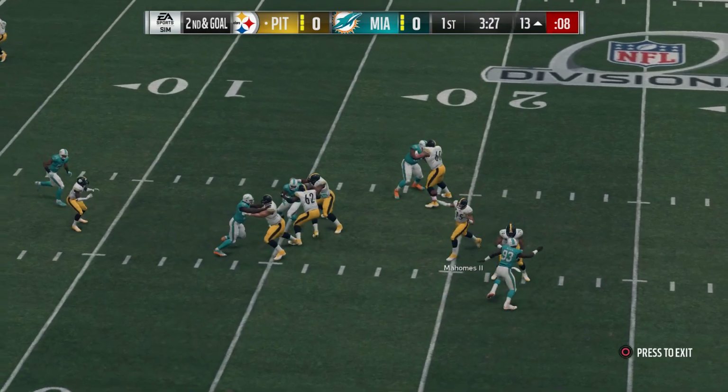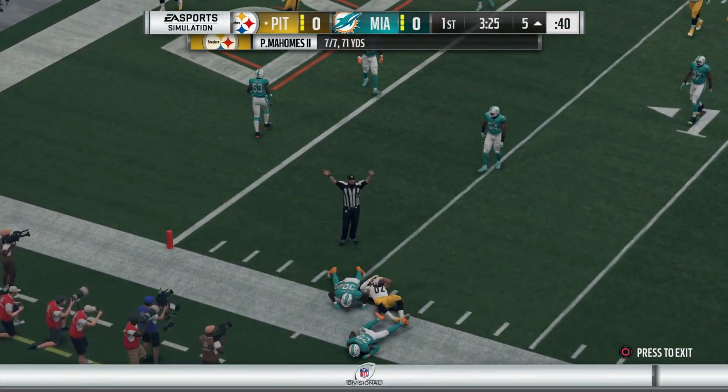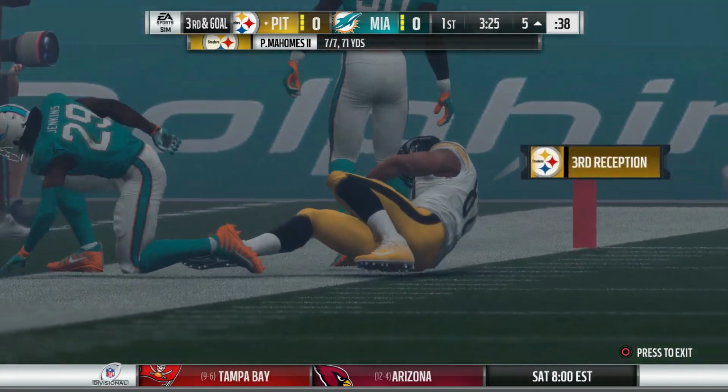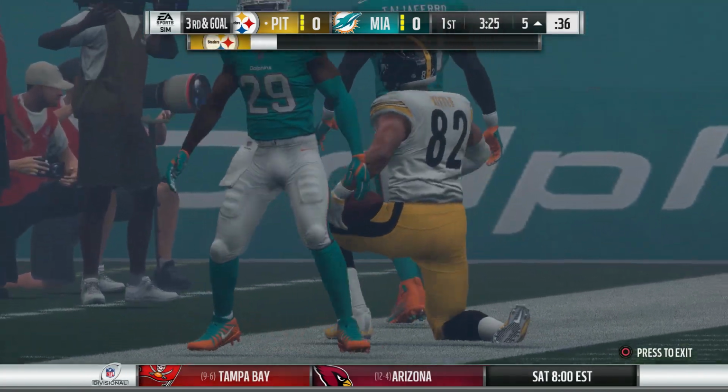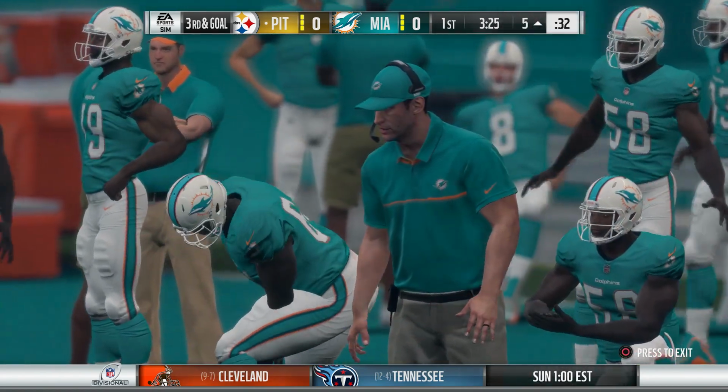Mahomes to throw on 2nd down. The tight end Kittle has it on the left side. And he's able to get this down to the 5-yard line before he's out of bounds. That catch good for 8, but still, it's 3rd and goal now.